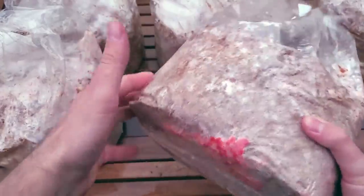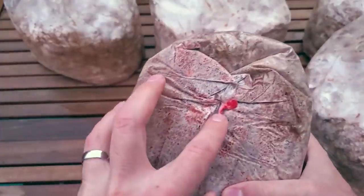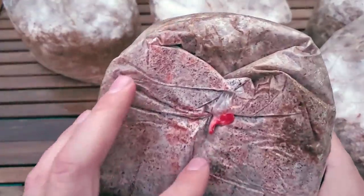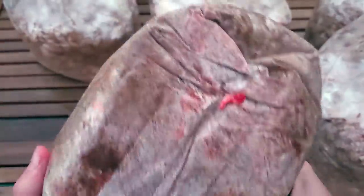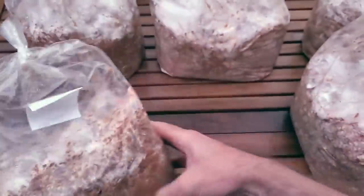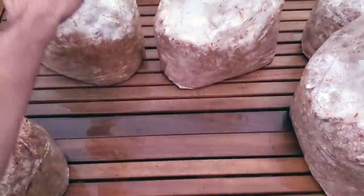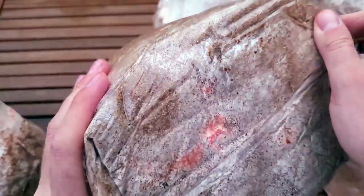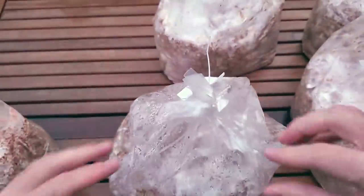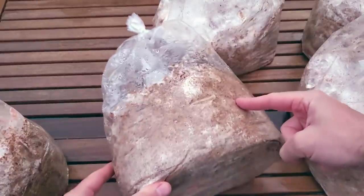If you want to speed the process up a little bit, look at this one — you can see it's actually already broken through the bag. The mushroom is starting to already fruit through the bag. If you want, you can find blocks that have already started to fruit and cut them along the lines where the fruiting bodies are forming, which might cause them to fruit a little bit quicker. But just to keep things simple, we're going to fold over the top of the bag and cut right across with an exacto knife and they should fruit right through that slit.